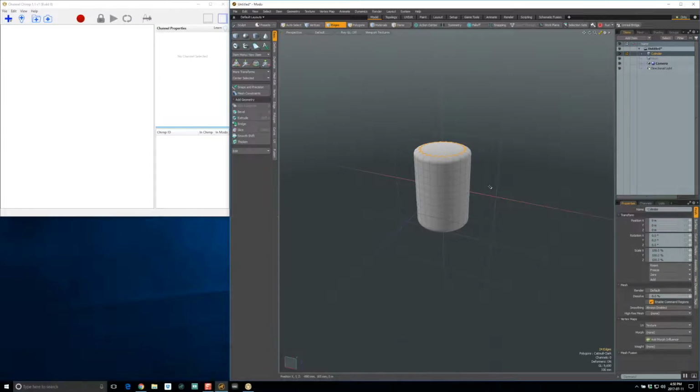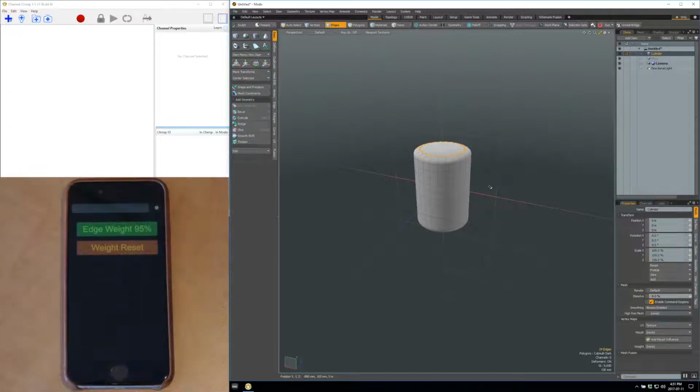Now, we could map these types of scripts to keys on our computer keyboard, but most of the quick keys are already used up by Modo's default keyboard mapping, and there's virtually nothing left. So unless you want to overwrite some of the existing default functionality with your scripts and commands, then we need to find another way. And a great way to do that is using Chimp. And even if we were to start overwriting things on our keyboard, with so many scripts that we can use, we're inevitably going to run out.